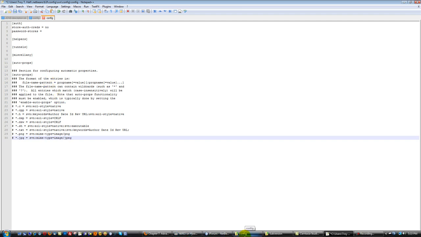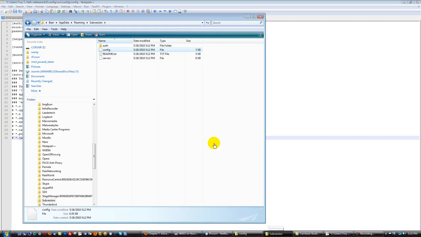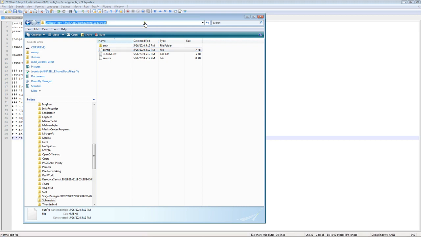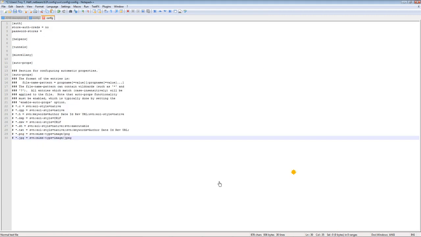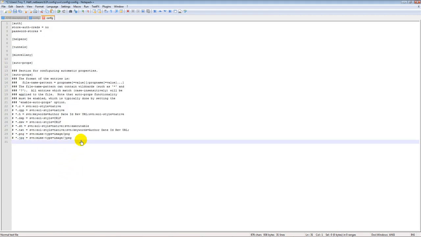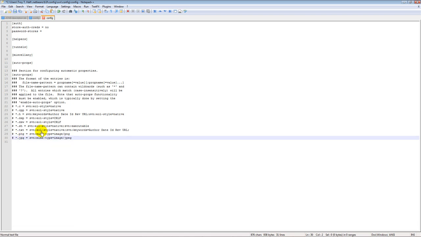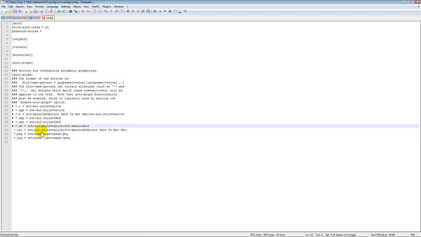Now for Tortoise, you'll find the property set here. And we're going to add one for PHP. And then we want to remove the comment for every one of the files that we want this to apply to.